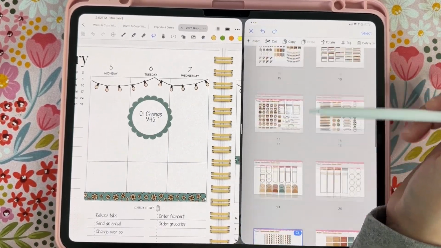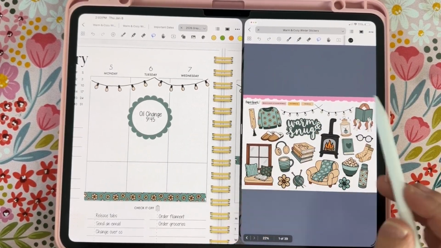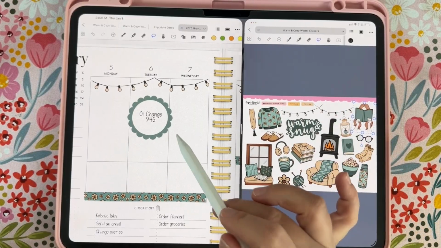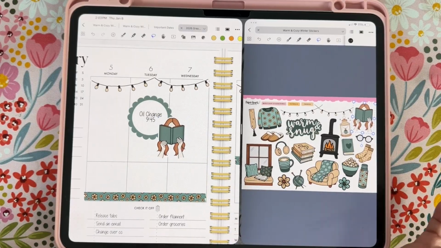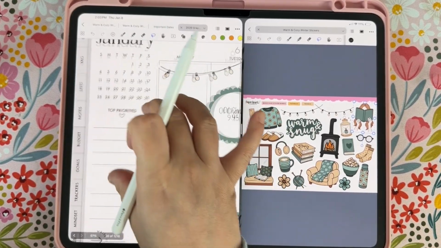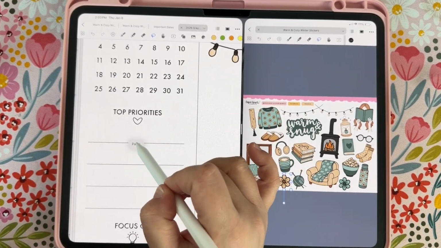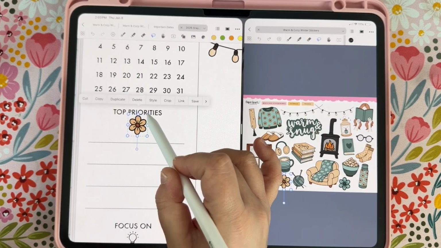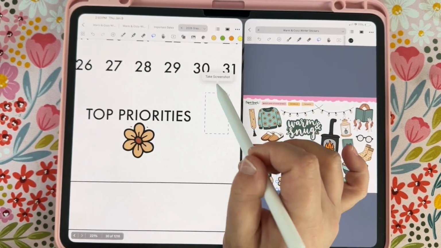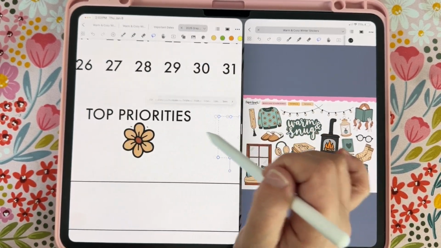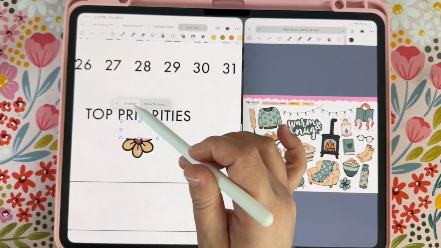And then I cluster as well with these, so I always give it a little sticker to hang on to. So I'm going to copy this one and paste it and bring her right there. And one thing I always add here, I don't always write here, but I do always add stickers. So I cover up these little stickers right here. And if you can still see the black behind it, you can take a screenshot, hit add, and then cover up that area that is still black and send it to the back.